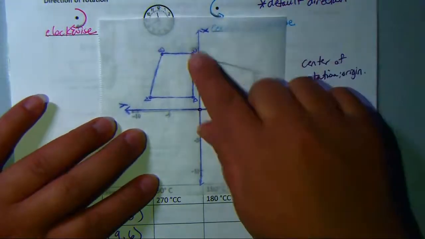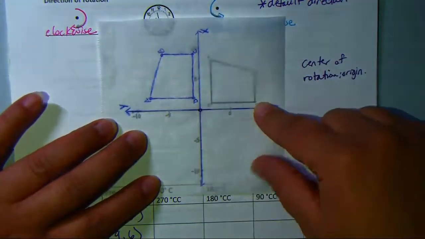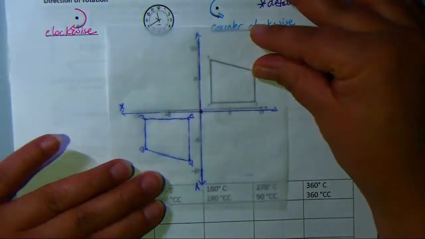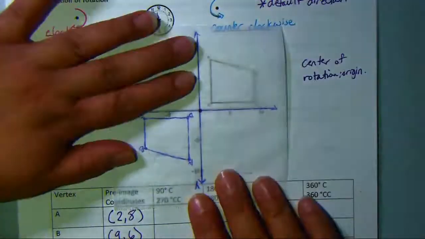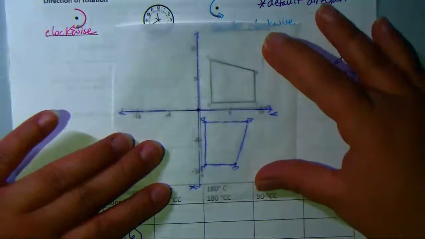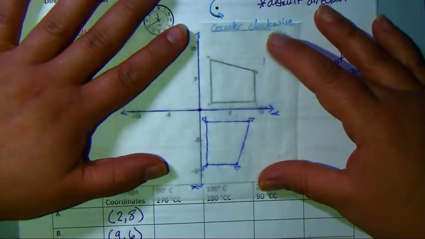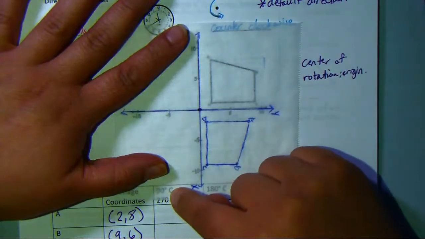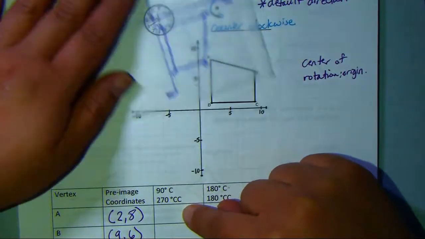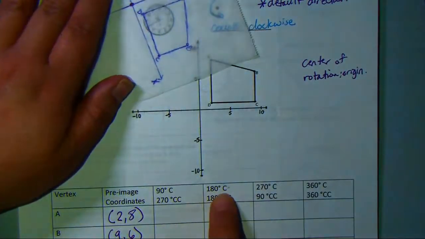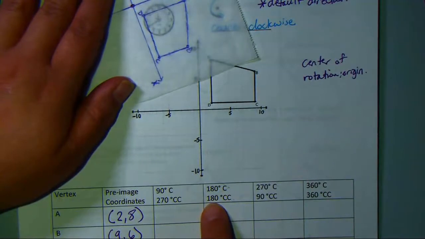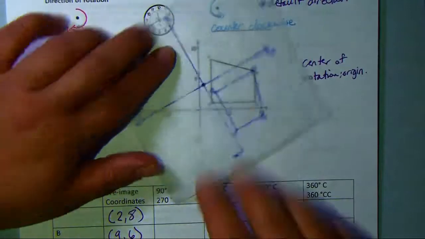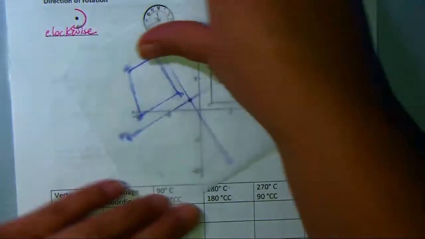Every 90 degrees, I'm rematching up my axes. So that's 90 degrees. Another 90 degrees counterclockwise is a total of 180. And then another 90 degrees counterclockwise is a total of 270. Notice how we ended up in the same spot. So rotating 90 degrees clockwise is the same thing as 270 degrees counterclockwise. 180 clockwise is the same as 180 counterclockwise, because it's 180 degrees in each direction. It gets you to the same exact spot.